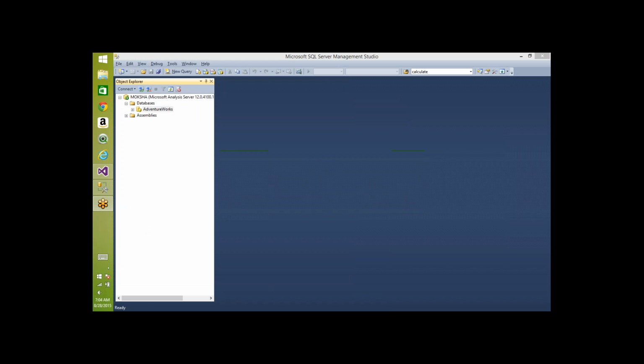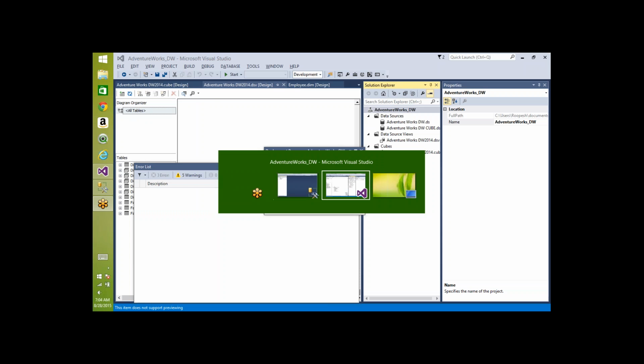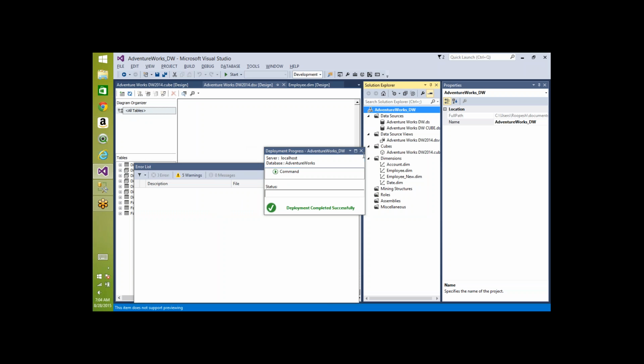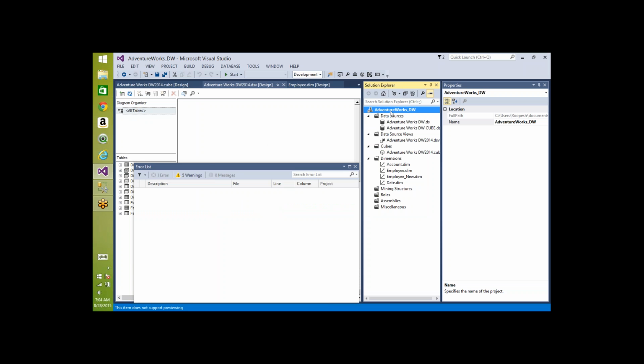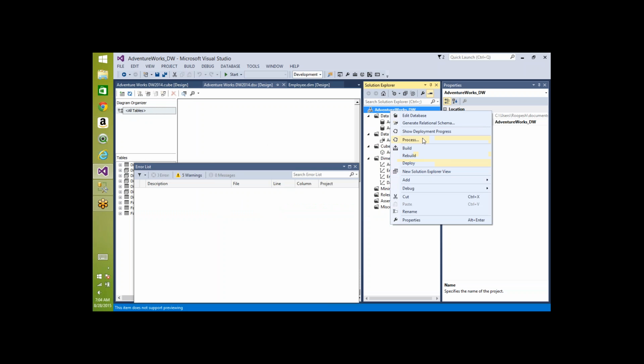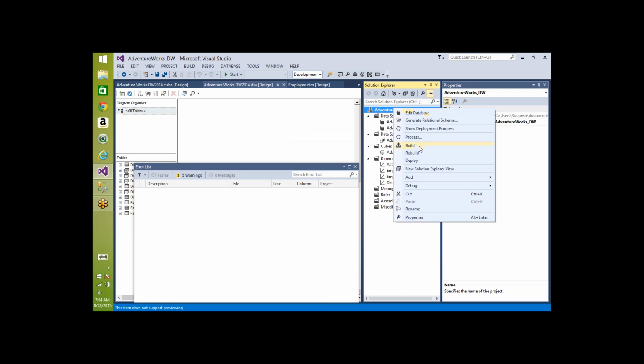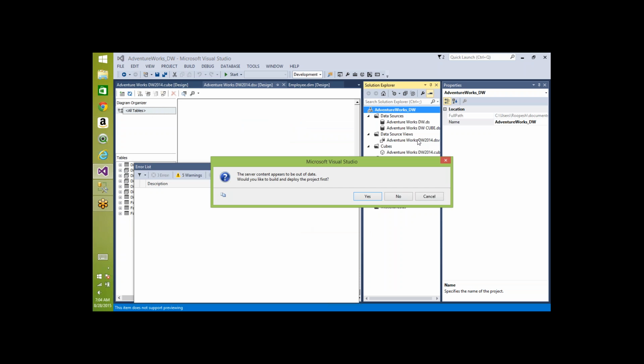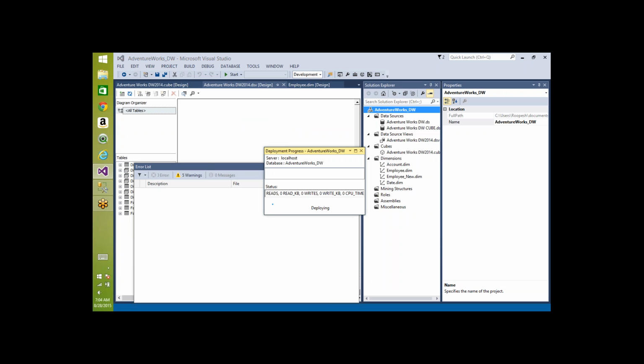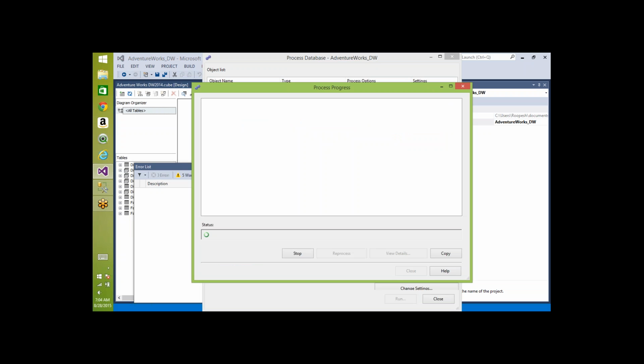So it is as easy as this to create a copy of the database: you just need to change the name of the database and process it. It will create a copy of it. For example, if I go to the process again and add underscore DW, and click OK, now if I process it, the database will be created with the name DW, or if it already exists on the server, then it will overwrite it and deploy the latest structure that is in your application. So this also succeeded.